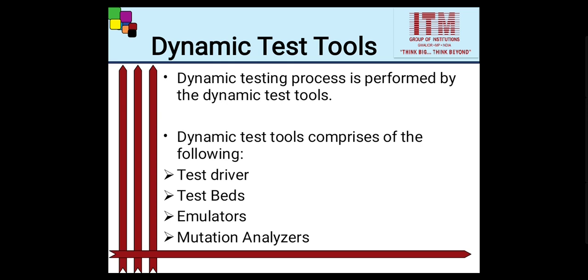First one is the test driver. Actually, the test driver provides the input data to a module under test, it means MUT, module under test. Actually, now one machinery part is built, so you test which type of work is performed in this machine. So it's a test driver. Next is the test beds. Actually, a test bed displays source code along with the program under execution at the same time.